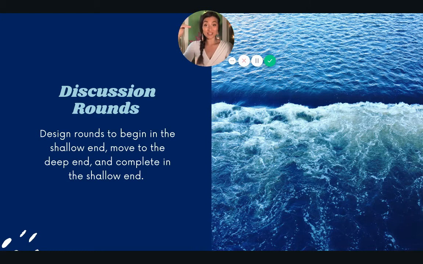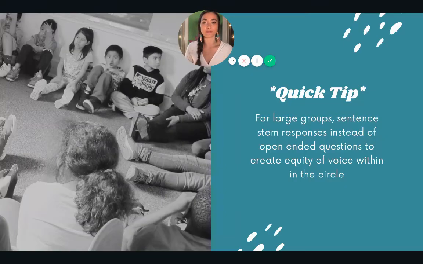So if you have 3 questions, let's say, a lighter question, a deeper question, and end with a lighter question again, okay? That's pretty good choreography for these circles. And also, this is the quick tip that I think is actually really essential for large groups with shares and small children: sentence stem your responses instead of asking open-ended questions. If you have a small group, open-ended questions are great. They really allow for time to go deep. But if you've got a group of 25 kiddos and you want to explore a question like, what makes you happy? That could go on and on and on forever, right?